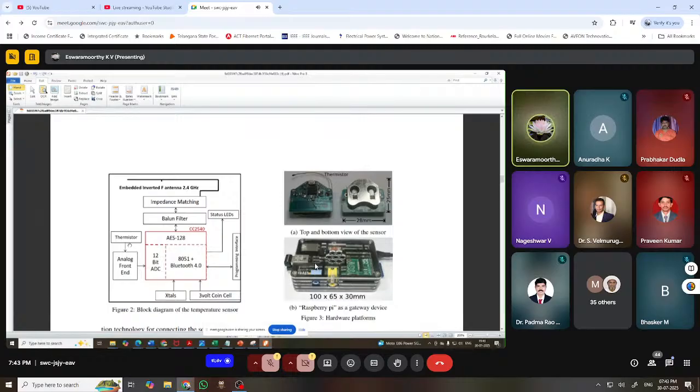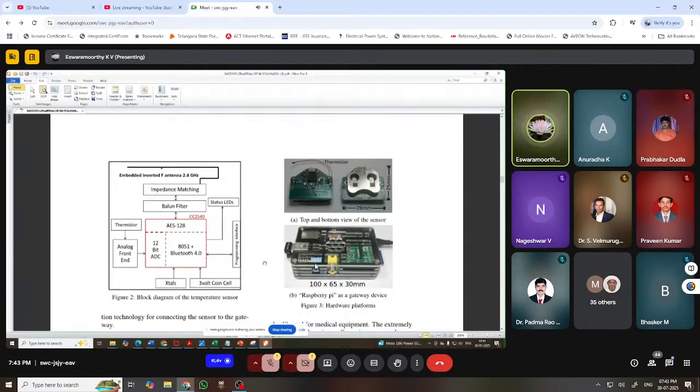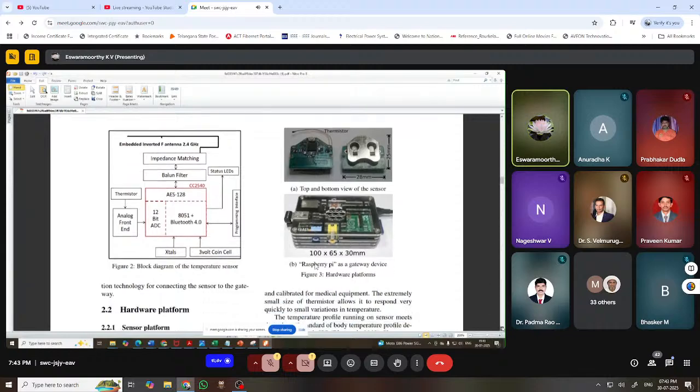The thermistor is going to give the change in resistance according to the temperature. The change in resistance has to be converted into voltage, so they need an analog signal conditioning circuit. They have the analog front end, crystals and a 3 volt coin battery, and we need to program a status LED to show whether the battery is low, or transmitting, or sensing. To communicate with the gateway, now this is an IoT device. This is a node attached to the neonatal baby, and this is a Raspberry Pi, the gateway device, which gets the signal from this and sends the data to the cloud, right? This is the top view and bottom view of the sensor.